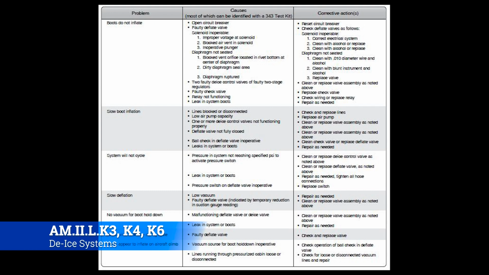Here's a list of things out of the 8083, a troubleshooting diagram of what happens if it's slow inflation or won't cycle, whatever the thing may be. These are all just probable causes. But the actual troubleshooting will have to be done looking at that individual system, because they're not all uniform. They generally work the same way, but not all the time. So this is a good place to start and get your head going on them, but it's not necessarily the end all be all.